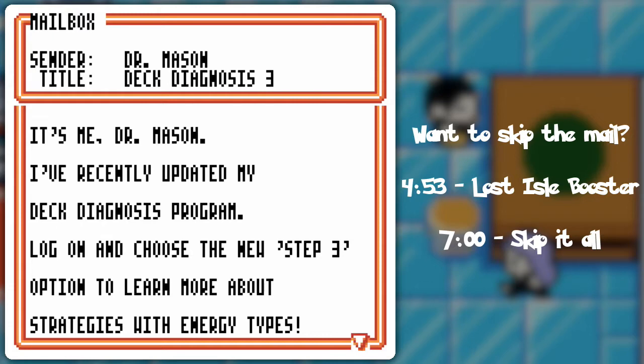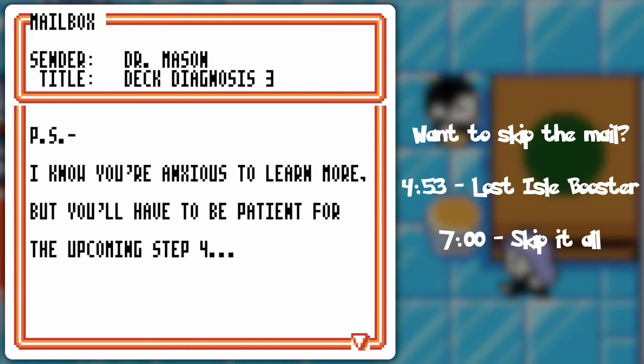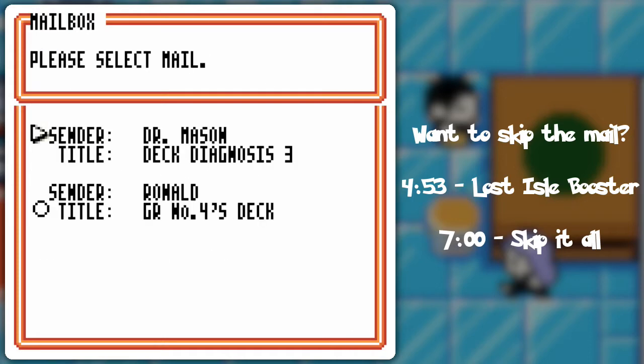Dr. Mason, Deck Dialysis Program, Step 3 Options, Strategy with Energy Types, last advice I can give about basic deck building, except I got your number 4 later on, Happy Face. Okay, there you go! Now you're talking!